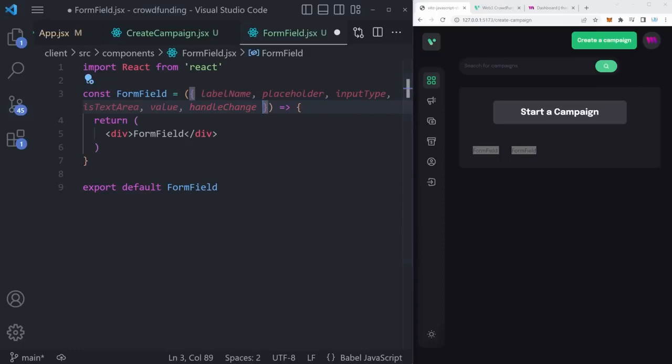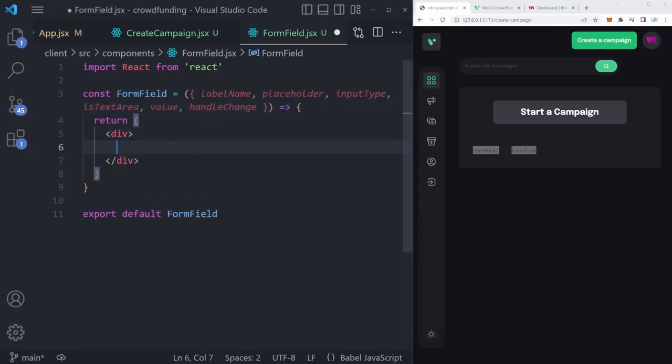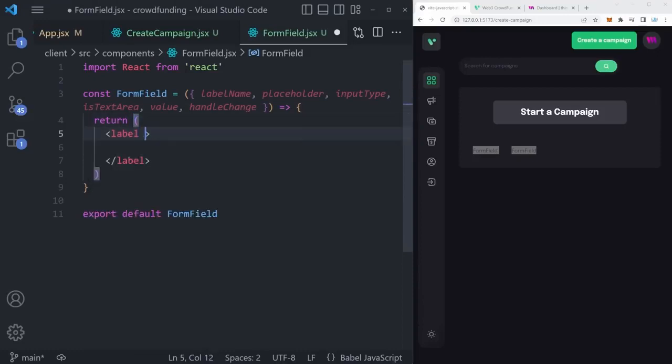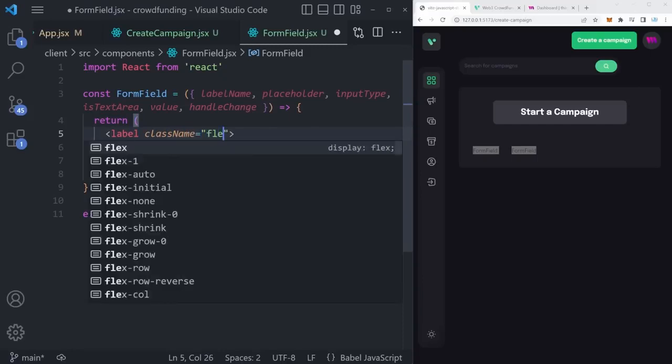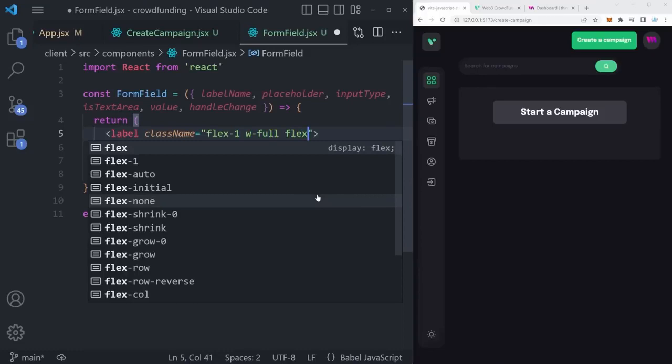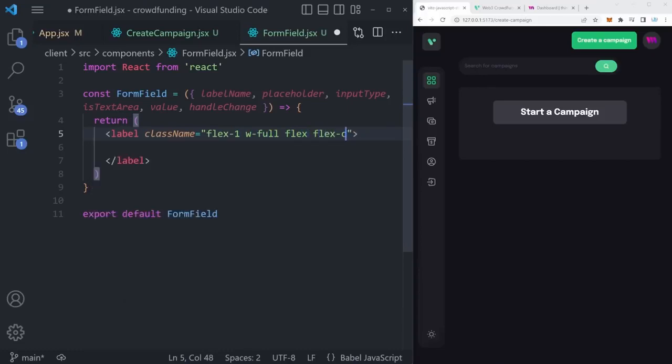Great. Now our input, or rather our form field, is going to consist of a label and an input. So let's start by wrapping everything inside of a label component. That label is going to have a class name equal to flex-1, w-full, flex, and then flex-col.